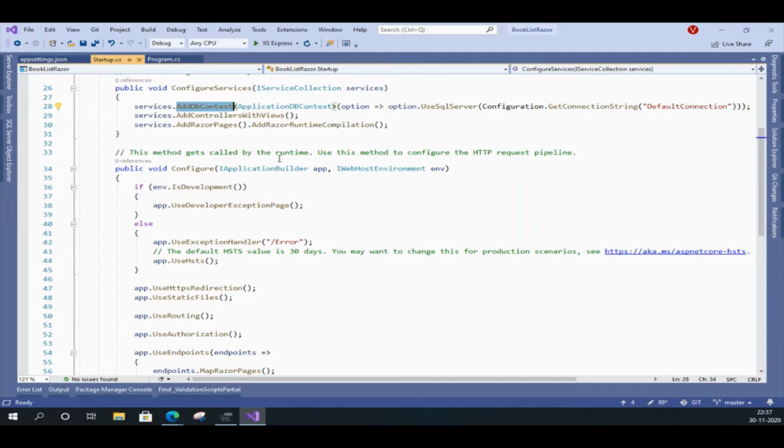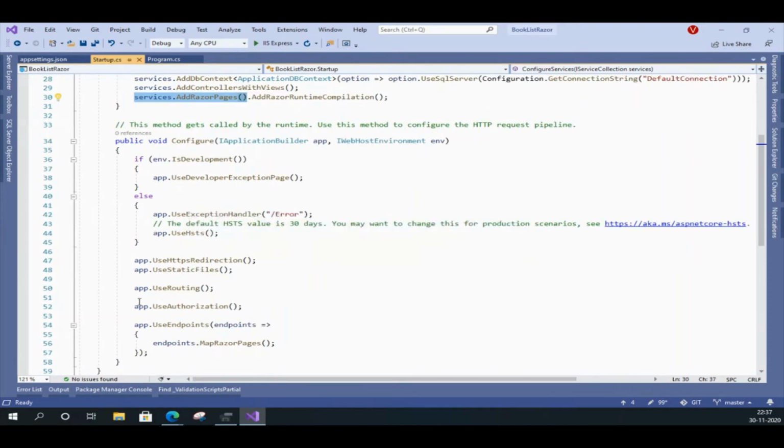In .NET Framework, if you create the project, the template itself provides some predefined settings, but here you have to decide based on your requirement. If you want to use Azure pages, you have to add them in the configuration section, and you have to use them in the configure method.